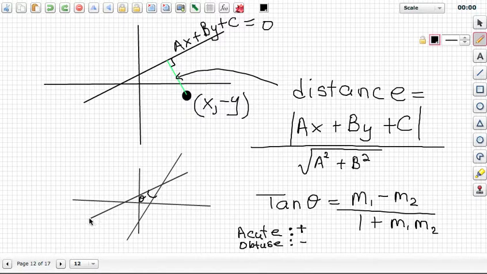The second question that they like to ask is they will give you the equation of 2 straight lines in the general form. They will ask you to find the angle between the 2 lines. The formula is tan theta is the slope of one minus the slope of the other, divided by 1 plus the product of the slopes. You have to be careful with tan theta. If it's an acute angle, you would want to pick the positive value of your ratio. If they say an obtuse angle, you want to pick the negative value of the ratio you get.